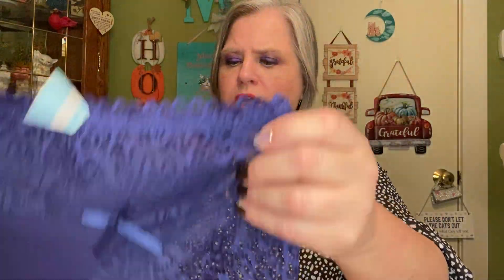Anyway y'all, these are my Heaven Panties. I hope y'all like them. I have a code below — I'm still having a little trouble with my account, so hopefully the code will work, but it saves you $20. And I think if it saves you $20, they give me $20 if I want to buy something from the shop. So far I haven't had to buy anything because I just really love everything I get. Anyway, thanks so much for stopping by to see these beautiful panties. Y'all count your blessings. Take care. Bye-bye.